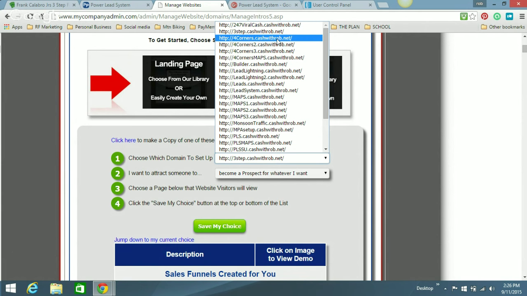Well, yes and no. I think you need one for PLS, a separate one for PLS, and then one other one that you could do subdomains for. I would disagree with that, but okay. The only reason is because I don't refer people directly to that domain. Actually, I do.